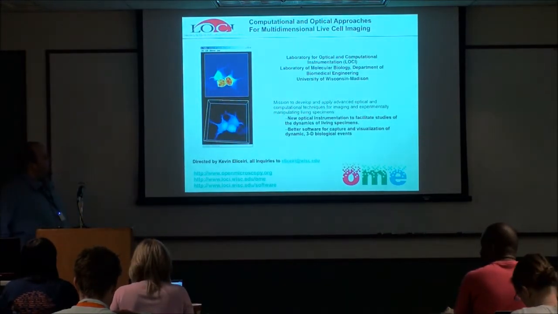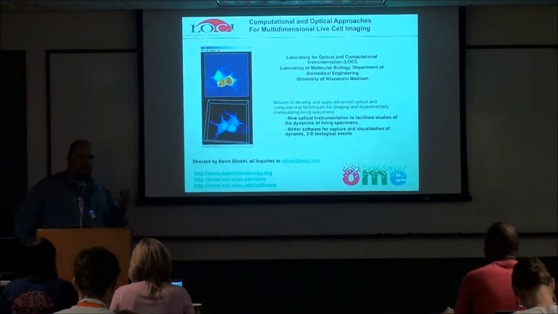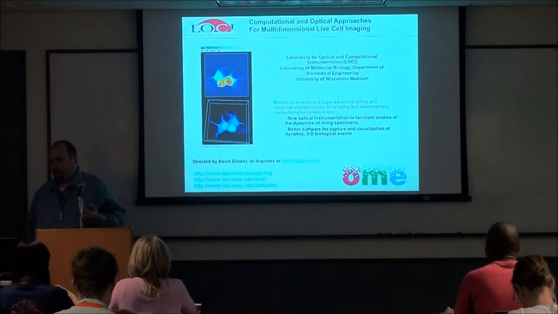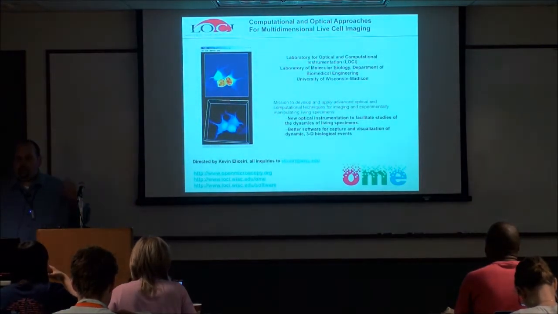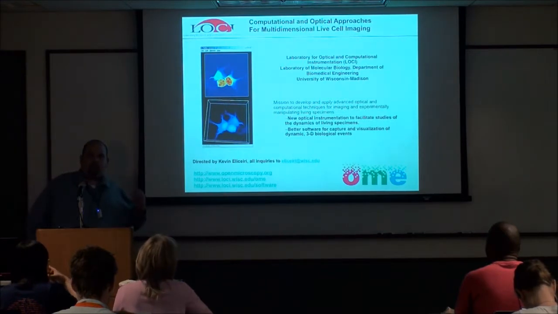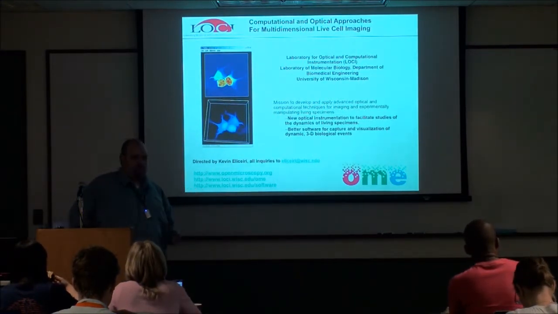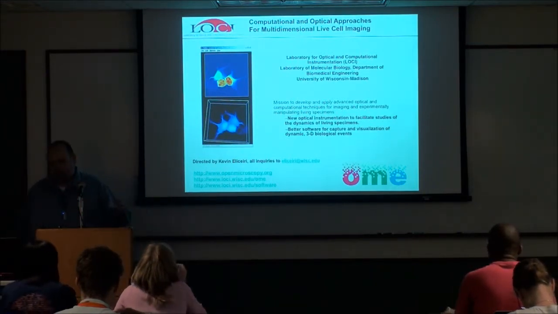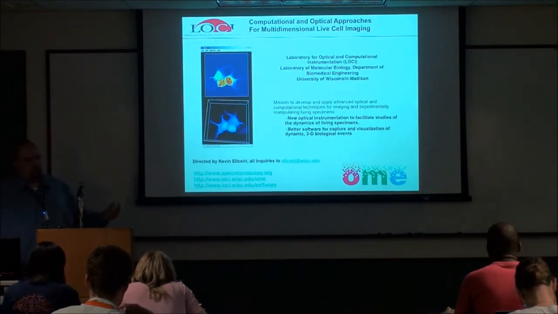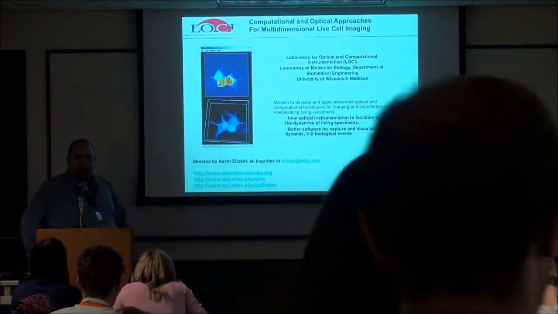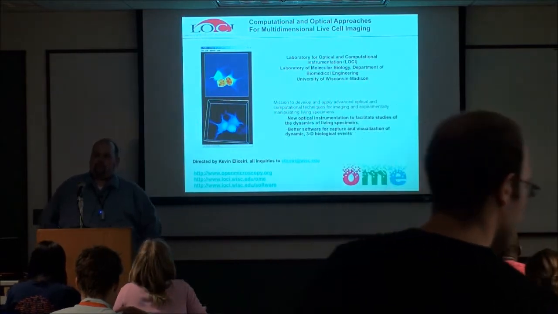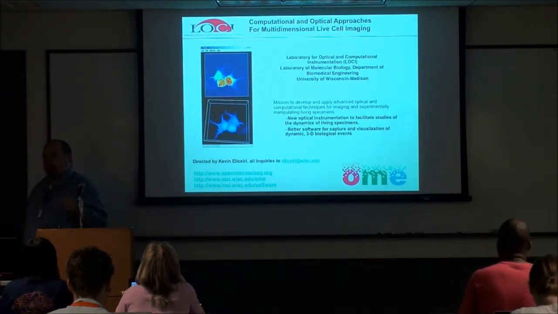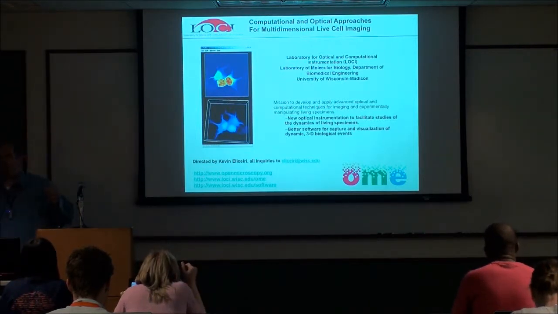I run a lab at Wisconsin that is really all about what this course is about — our passion is fluorescence. We call ourselves the Laboratory for Optical and Computational Instrumentation. All that means is we're developing technology for biology. If you look at our webpage, it may seem like we're all over the map: prostate cancer, breast cancer, stem cells, basic development in C. elegans, aging, muscular dystrophy. But it's because our passion is to develop technology for one thing: looking at live cells.